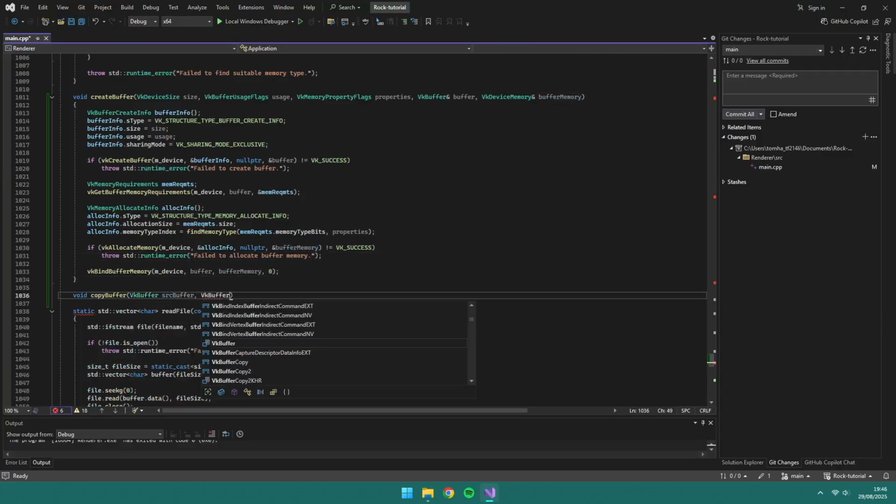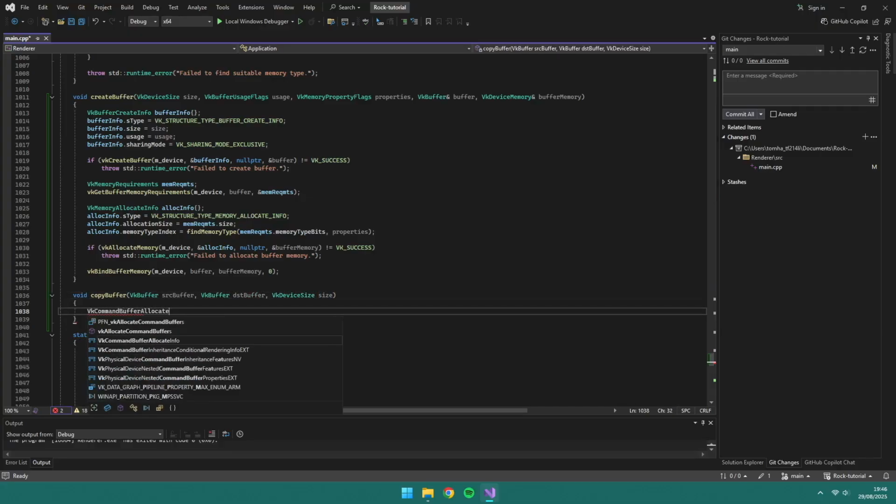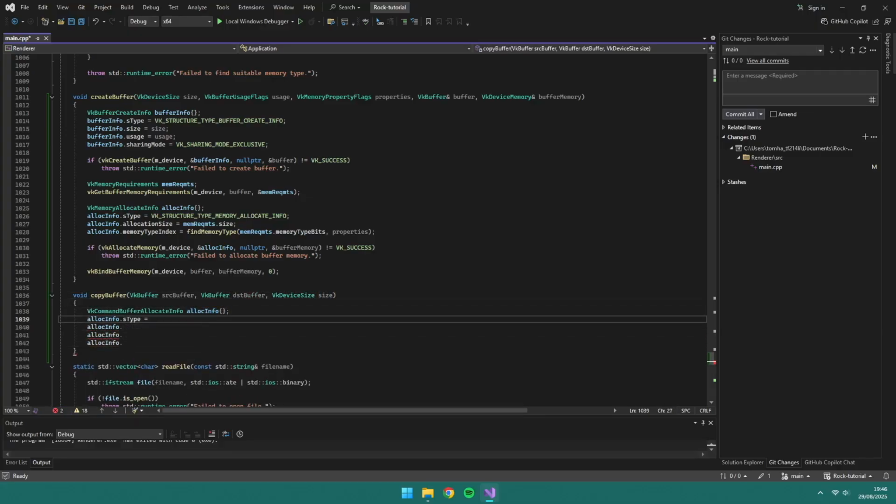We'll create another function for copy buffer, which will take in parameters of source and destination buffers, as well as the size.